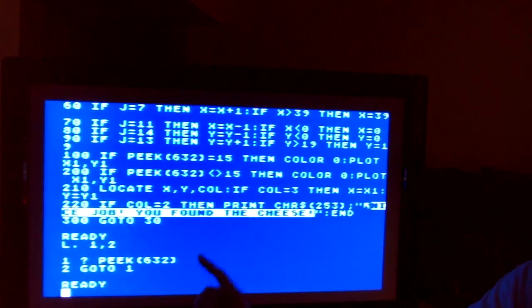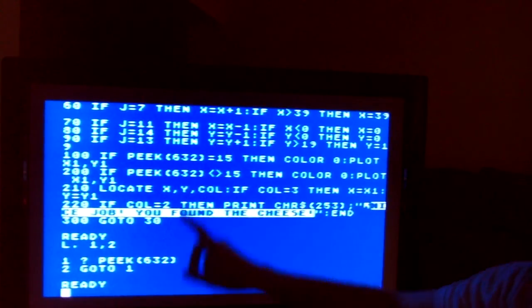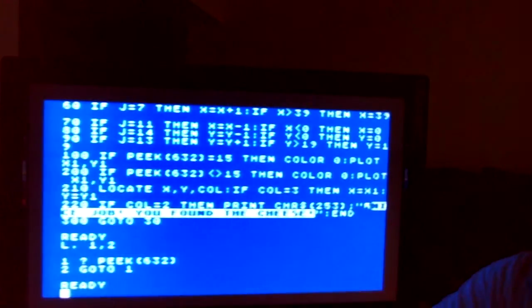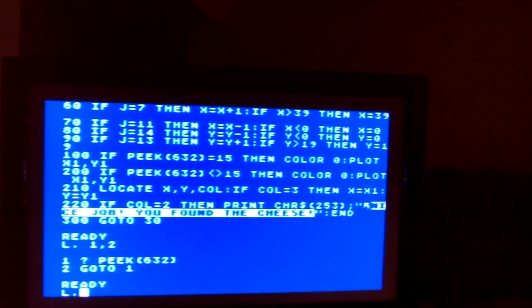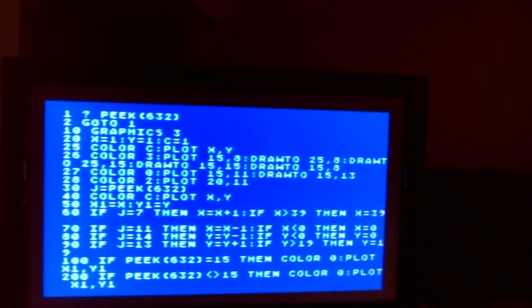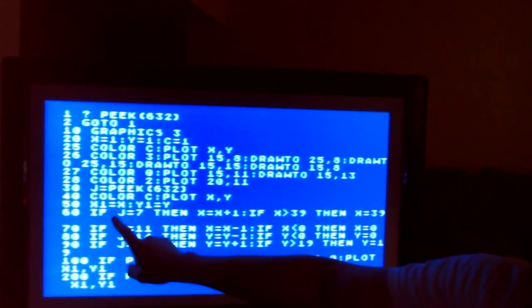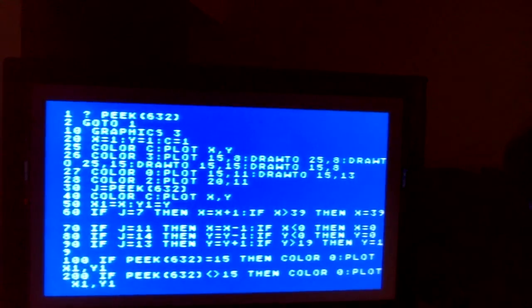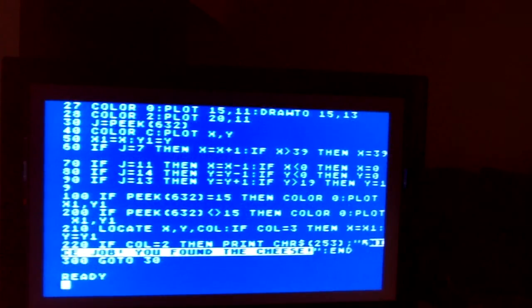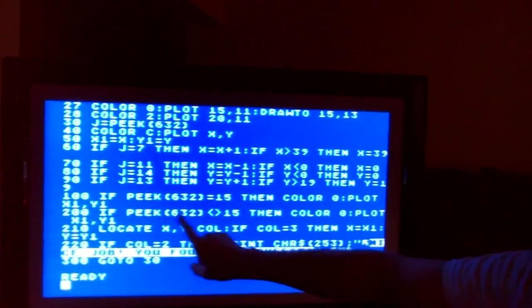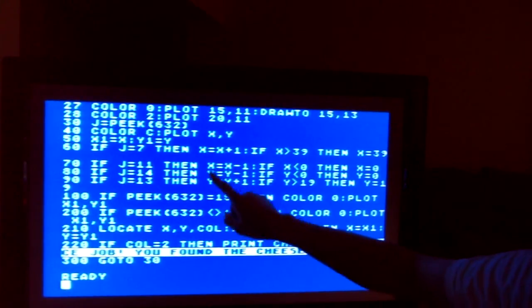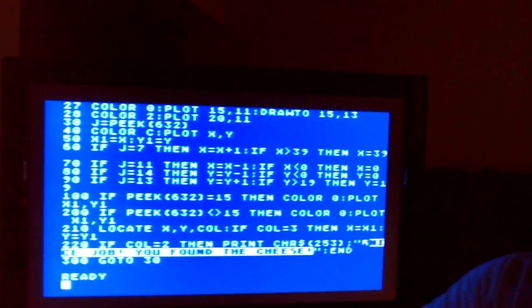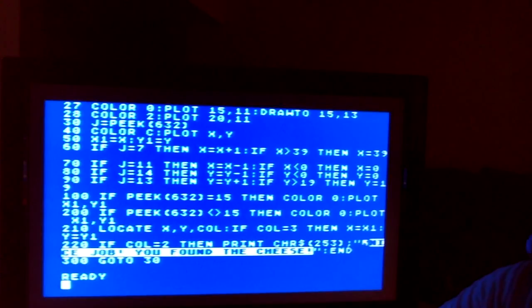I've done this before because sometimes it just leaves little dots on the screen based on where your X position was moving. And if you look here where it says plot X1 comma Y1, remember earlier back here, where I had X1 equals X and Y1 equals Y, it's keeping track of where X was originally. Remember when I told you this? So it's going to erase the position before I had moved anything. It's going to erase where it previously was. It keeps track of where it was originally and erases it. It's kind of a trick to get the animation to look right.